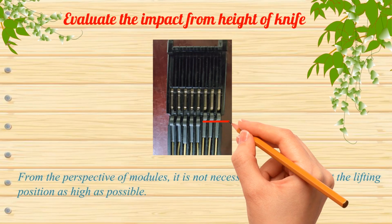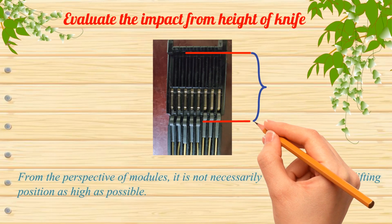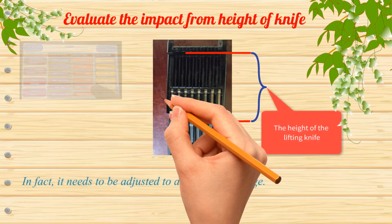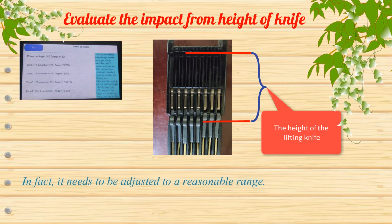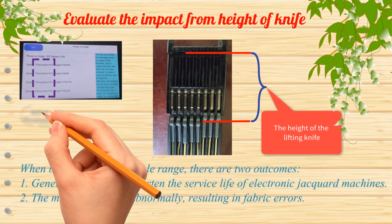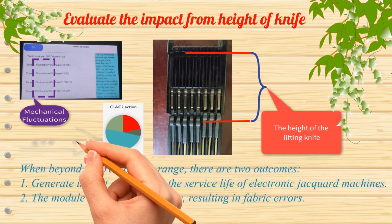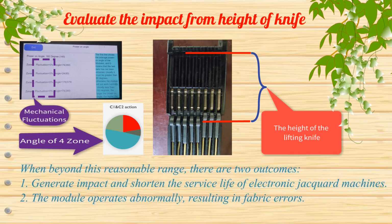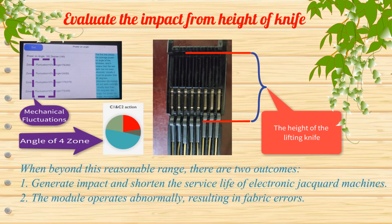From the perspective of modules, it is not necessarily better to adjust the lifting position as high as possible. In fact, it needs to be adjusted to a reasonable range. When beyond this reasonable range, there are two outcomes. 1. Generate impact and shorten the service life of electronic jacquard machines. 2. The module operates abnormally, resulting in fabric errors.